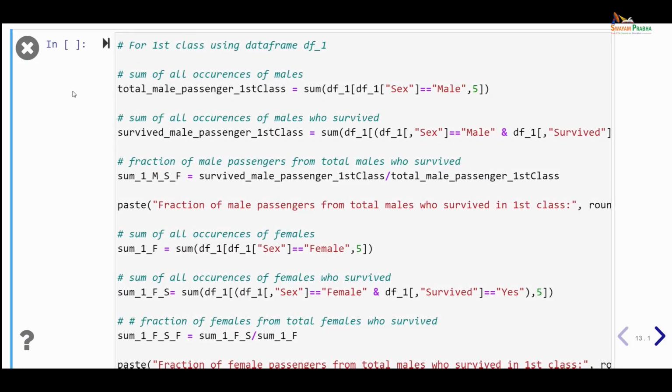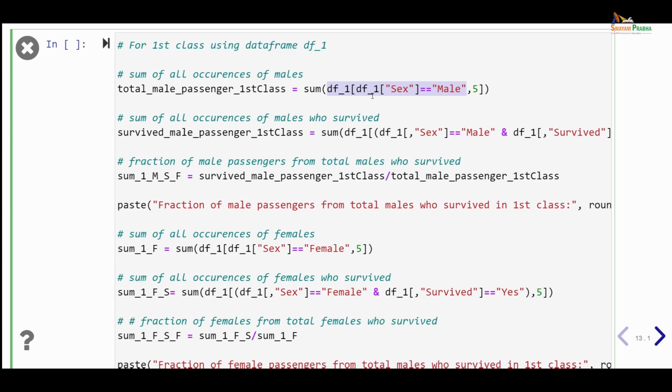So now let's try to solve the problem. Basically the first class has both male and female passengers. We are going to find the fraction of male passengers from total males who survived in the first class. In order to do that, we are going to use the df1 data frame. We need to first find out how many male passengers there were in the first class. This is the first condition.